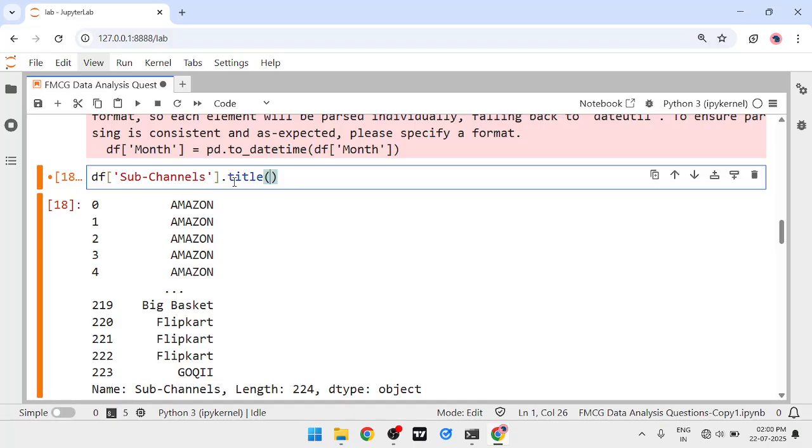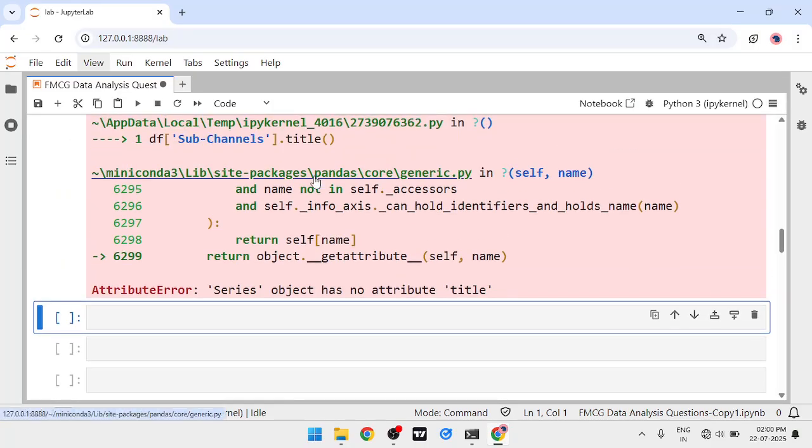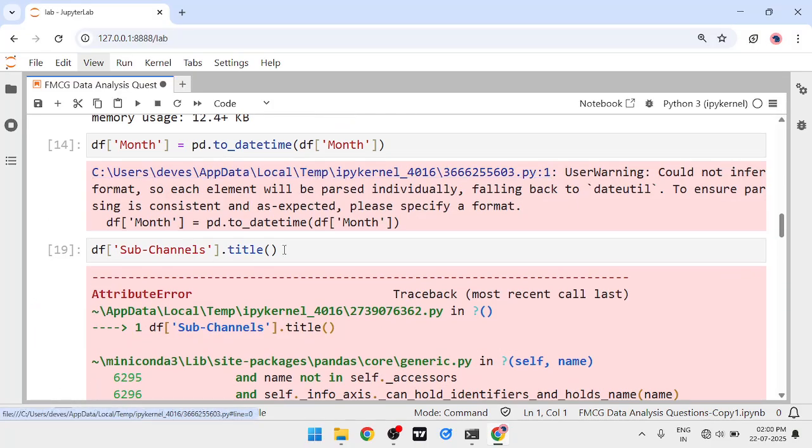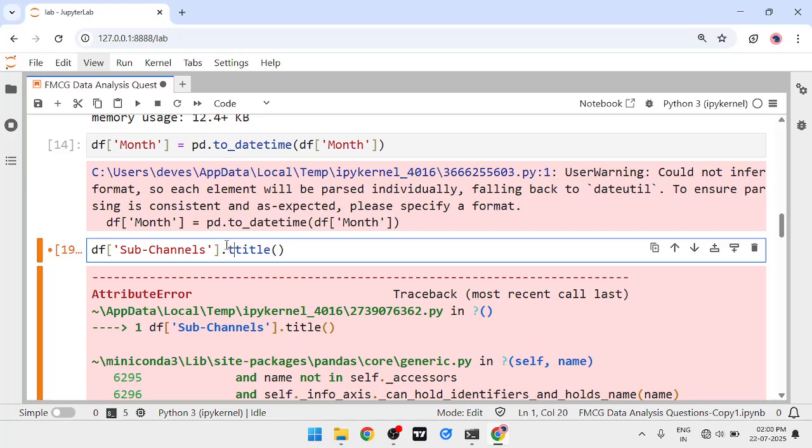title. If we run this, it will not work because dot title is used on a string column. Although we have this column as a string, it will not work, and if we run this, it will throw us an error. To use any modification on a string column, we need to pass .str first and then .title.